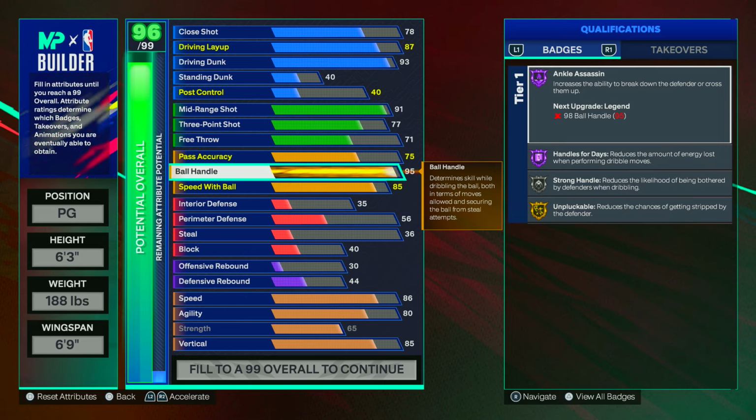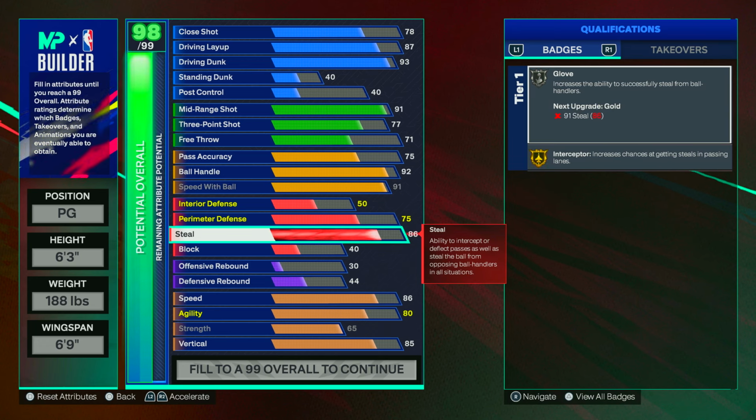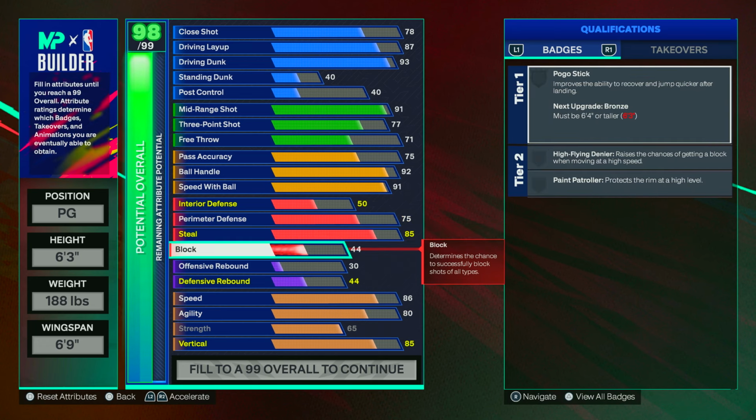Now when it comes to the defense, you know we got to end up making sure it's right. We're going to have a 50 interior defense, we're going to have a 75 perimeter, and then we're going to have an 85 steal on this build. With an 85 steal, you get interceptor on gold. Interceptor on gold is insane in this game, so just imagine Hall of Fame and legend on an actual lockdown build. I do have block on this build.